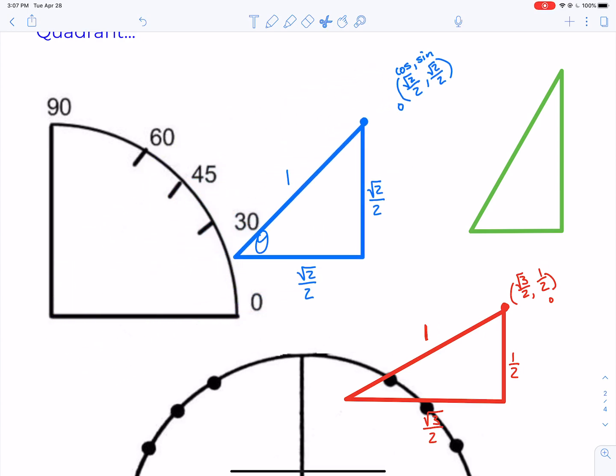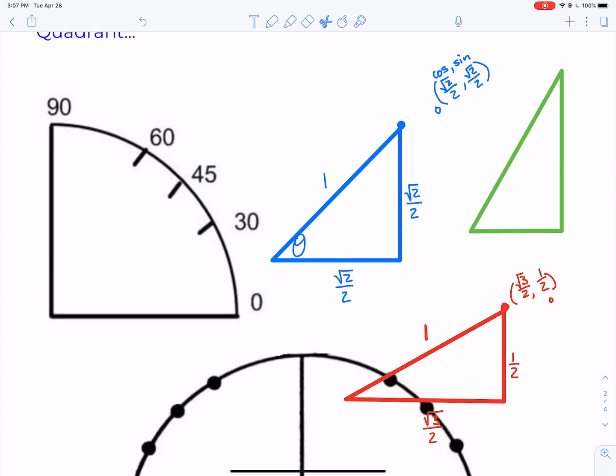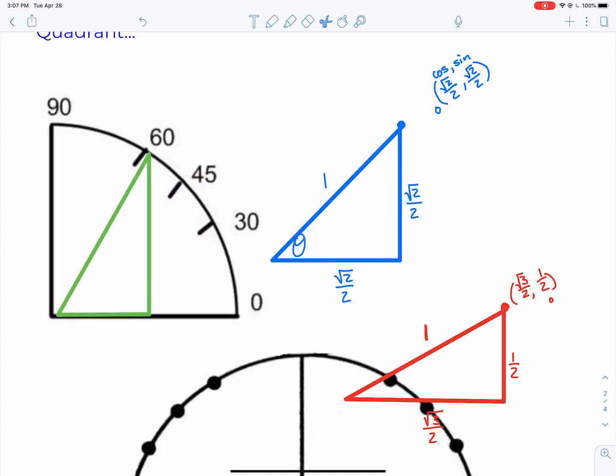Now I'm going to scoot that one out of the way, and we'll work on the third angle that we need to create the entire unit circle. Very exciting. So this one is actually just the opposite of the red triangle that we've already worked on, because now our theta is 60 degrees and it was 30 degrees for the red one. So we're locating the 60-degree coordinate on the unit circle.